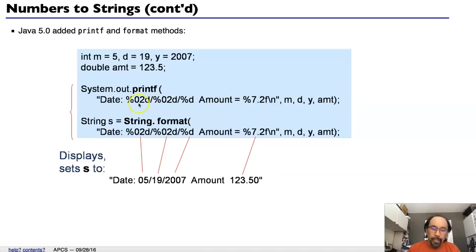And there are other special things about it. This 0 here means I want to have a leading 0 in front of it. The 7 here means I want it to be 7 characters long, and there's a space here that you might not see. That's the 7th character. 0 or 1, 2, 3, 4, 5, 6, 7 characters long, 2 characters to the right of the decimal place. So a lot of fancy stuff here. Again, read up on it if you want more details, I'm just covering it at a very high level.